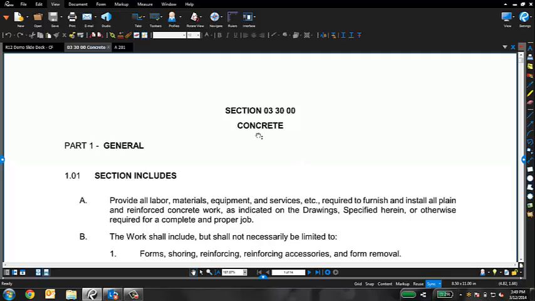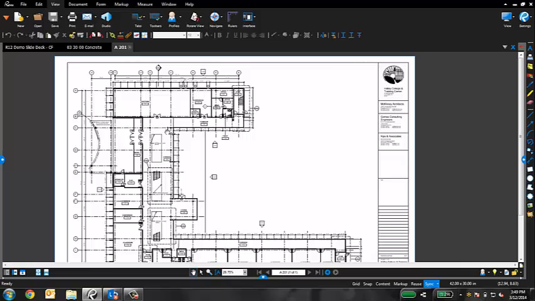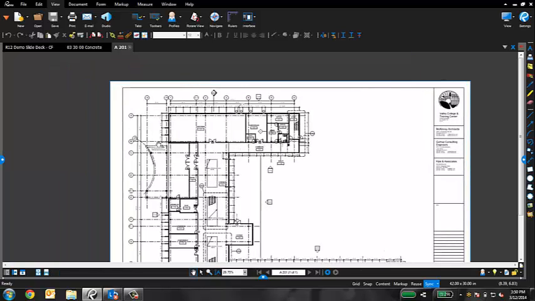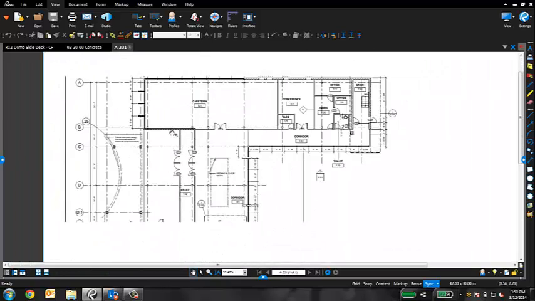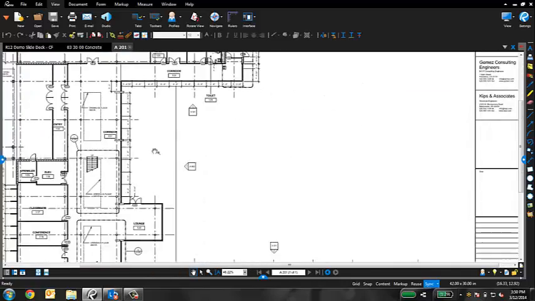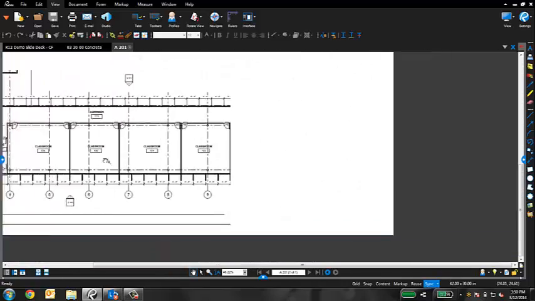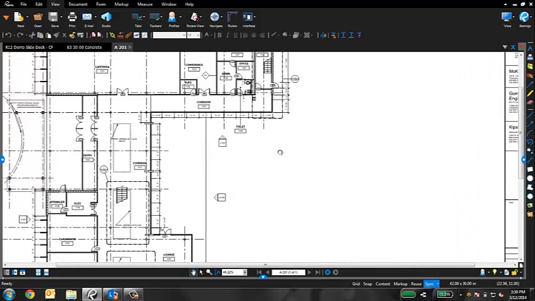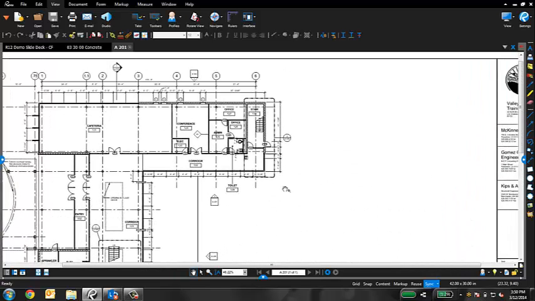Because it's an 8.5 by 11 document, Review understands that it's meant to be read from the top to the bottom. However, in a large format document like A201 here, we can go ahead and use the scroll wheel to zoom in and out of this document. We can click and drag around it, and it's just a really great, easy way to get around a large format document. If you've used AutoCAD, you're going to be very familiar with this kind of navigation.